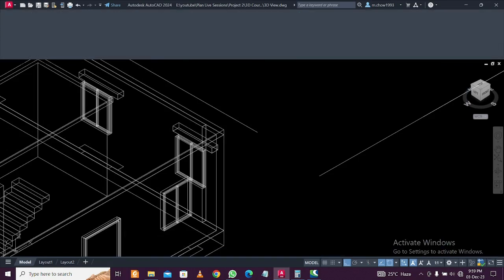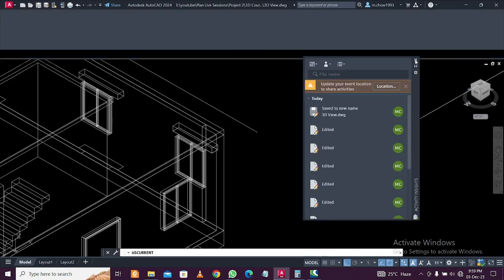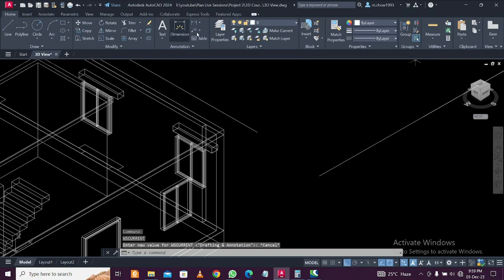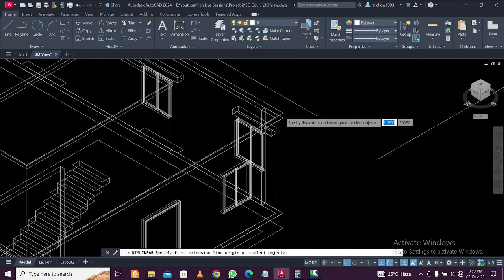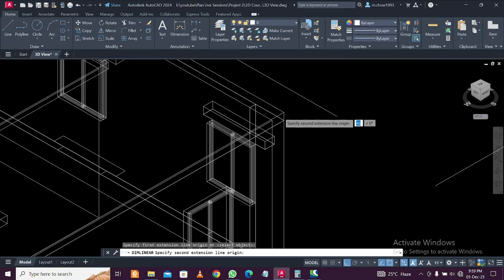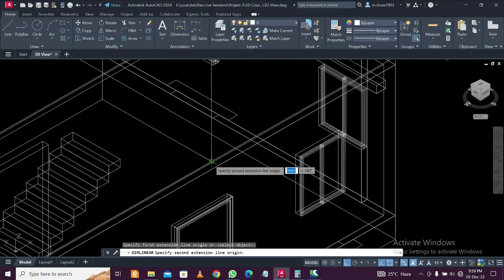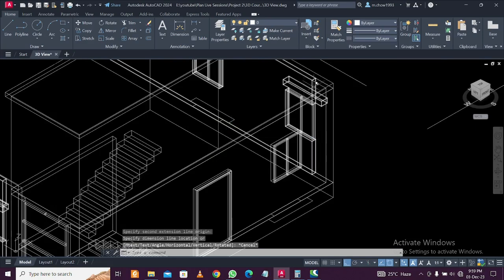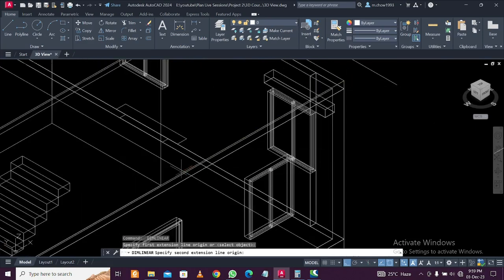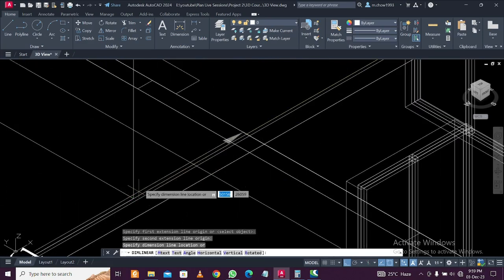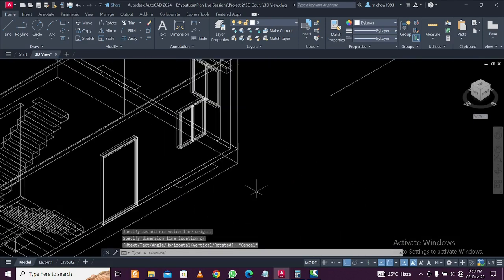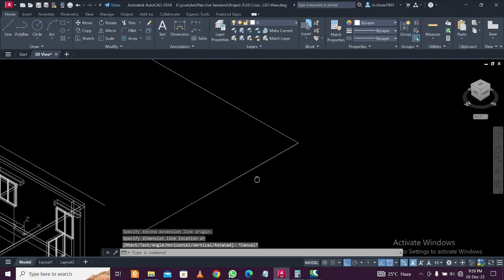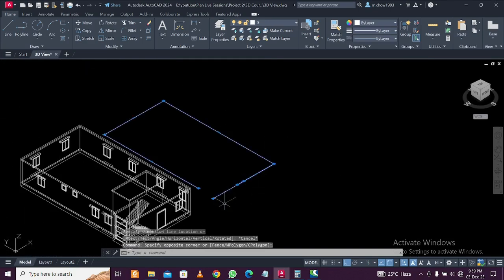Go back to drafting annotation, close this, take the distance from this particular end to this one, it's around 3961, so should be 3961 in here.